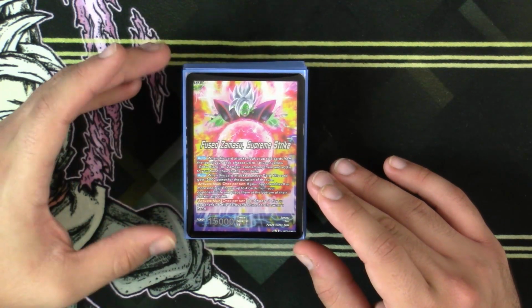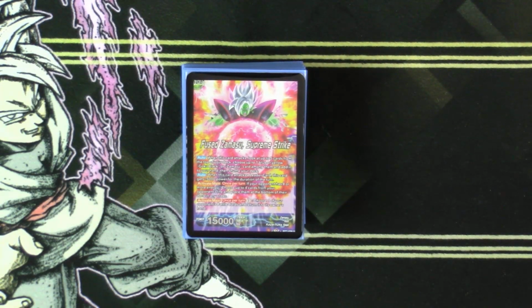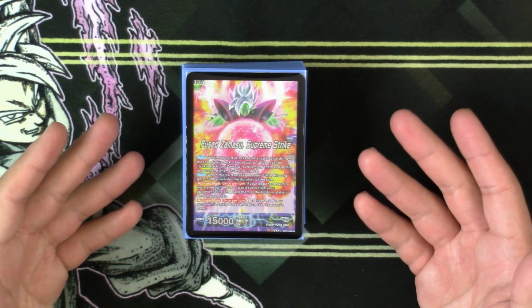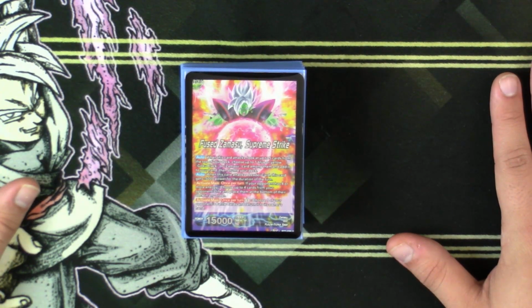The second auto is that when this card attacks a leader card, this card gets minus 5,000 power for the duration of the turn. Which is perfectly fine. I at first thought that was a problem when I was still seeing the leaks, but with how the deck runs, that's really no problem whatsoever.